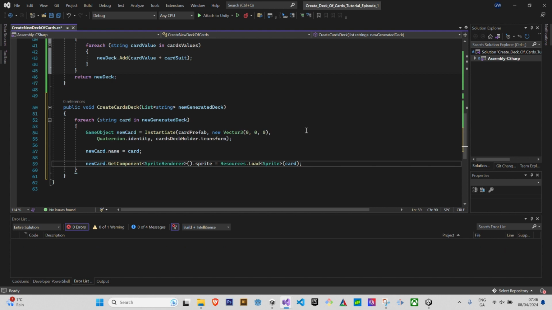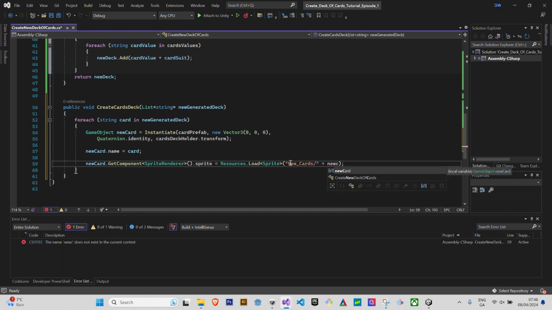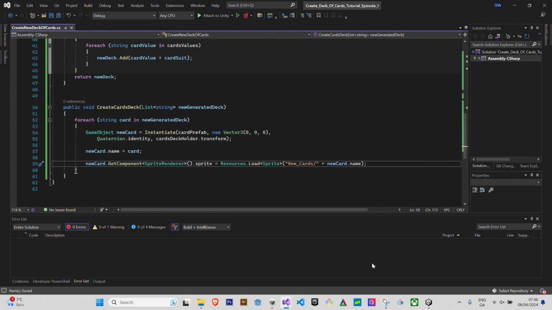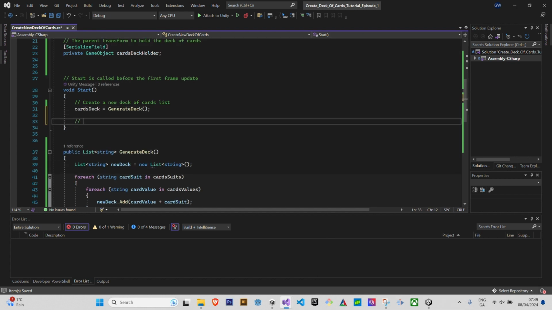The folder will be called "new_cards/" plus newCard.name); } } We will load the sprite whose name matches the card name in the new_cards folder inside the Resources folder.